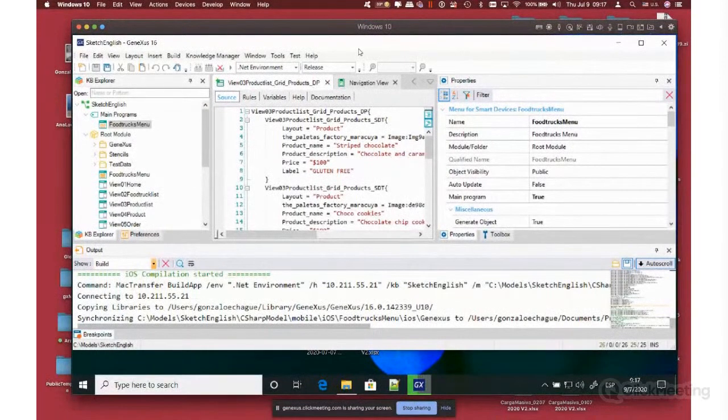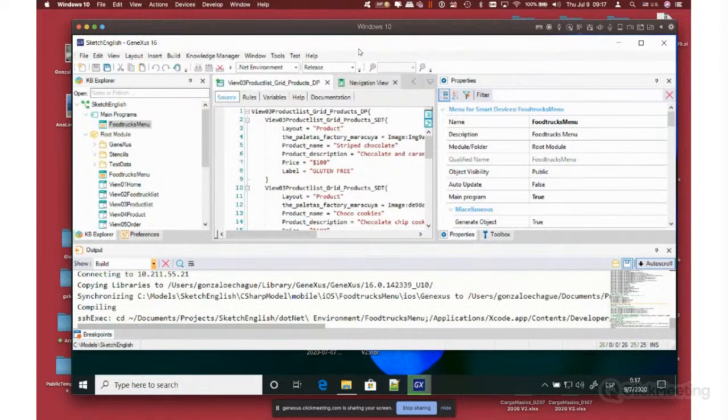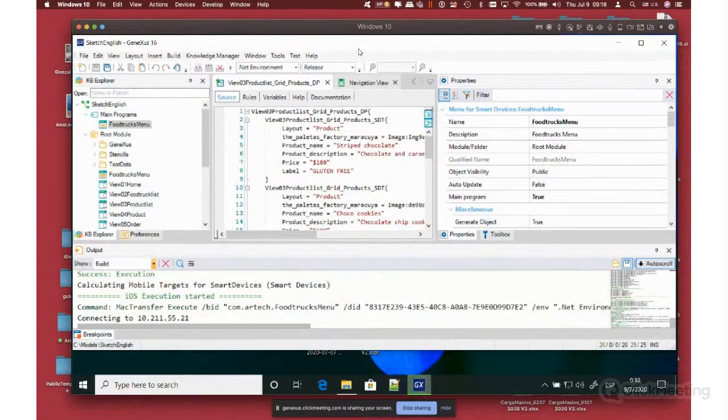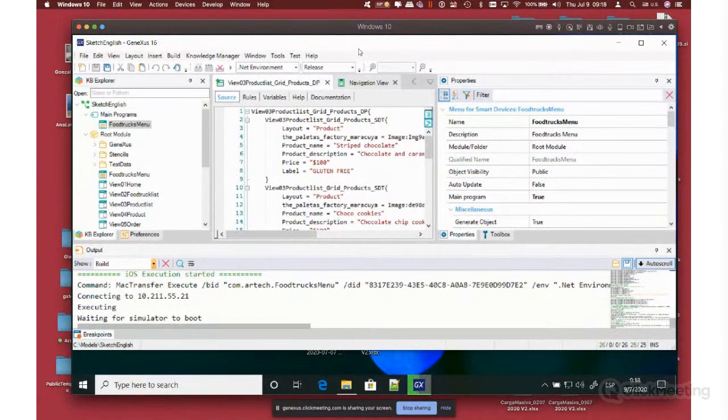And after this, it will start the compilation of the iOS application. And also should upload the emulator. And then it's trying to execute now the application.